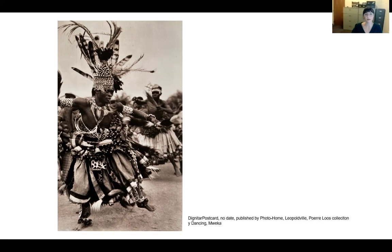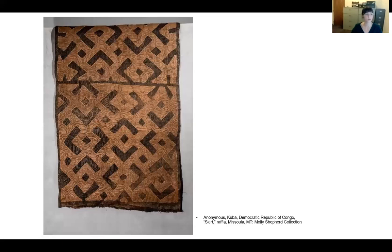Bakuba masquerades are a cultural practice in which spiritual and social statements are expressed through music, dance, and elaborate costuming. These traditions revolve around the concept of divine kingship and a hierarchical political structure. Raffia skirts and plain fibers are part of the elaborate costuming and accoutrement which adorn masked citizens as they take on the identity of natural and sacred spirits. During funerals in the Bakuba Kingdom and throughout the Congo, the transition from life to death was mediated with the woven arts — used in quantity to wrap the dead and lie in the coffin, preparing the deceased for the afterlife. Embroidered cloth also conveys who a person was during their lifetime, emblematic of one's social status.